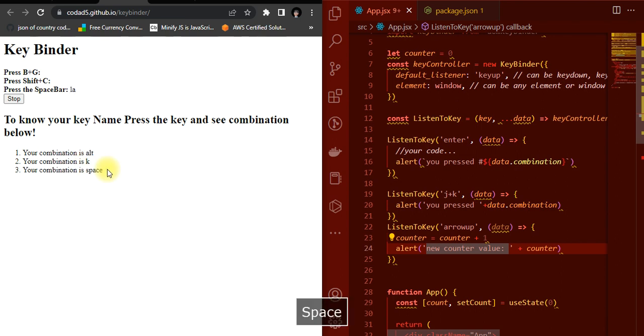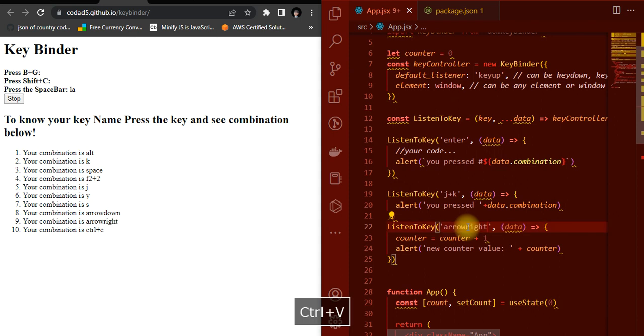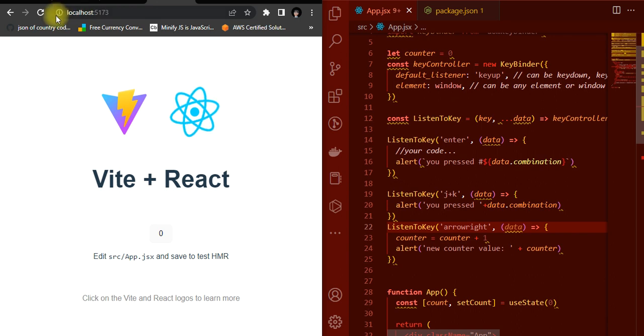If I press space, or F2, any key you press, you see the name, up arrow, left arrow. So I could copy this, come back, and change it to arrow right for increment. If I refresh and press the arrow right, you can see now it counts.